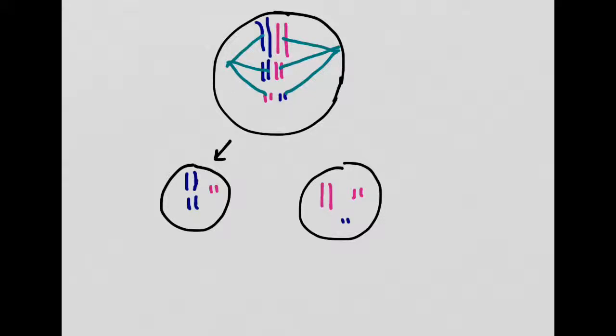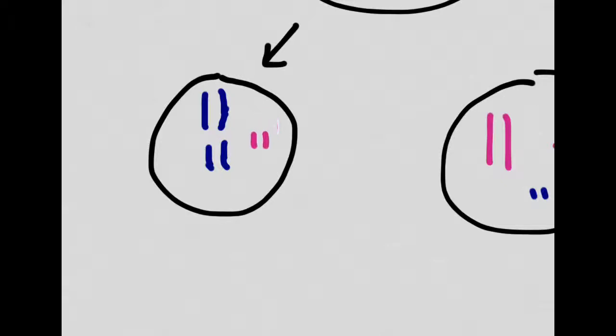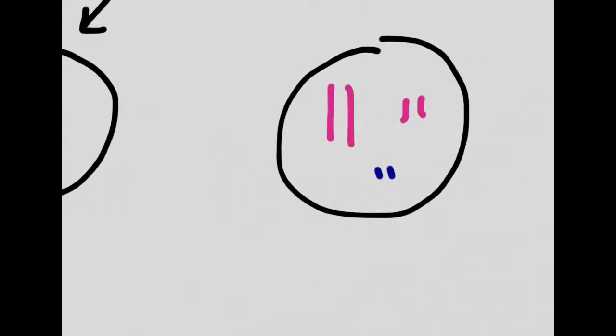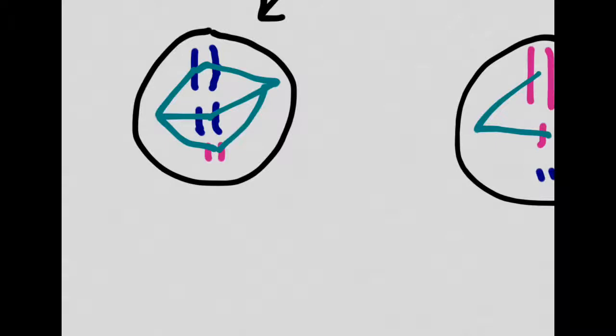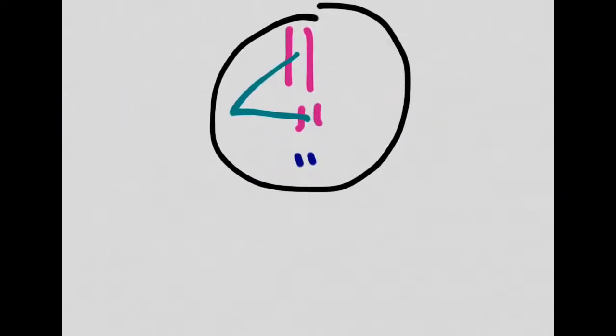But now imagine there is a non-disjunction event that happens in the second division, and we don't attach the spindle fiber to the sister chromatid associated with one of these little chromosomes, let's say. First, let's move these where they need to be. Okay. Spindle fibers. Attach, attach, attach. Fine there. Let's move these around. Up. Down. Oop. Down. And here we have spindle fiber that attaches here and here. Sorry, I forgot to show the other half here. So add these spindle fibers in. They're fine. We have these 2 lining up. We're going to say that by accident it forgets to attach here, but it'll be fine on the other side.